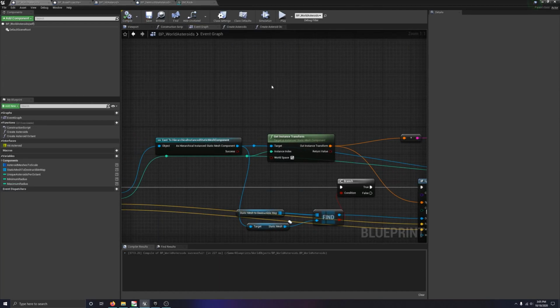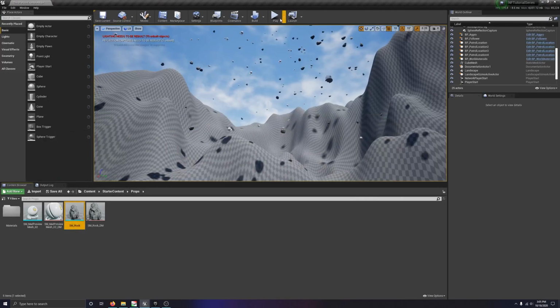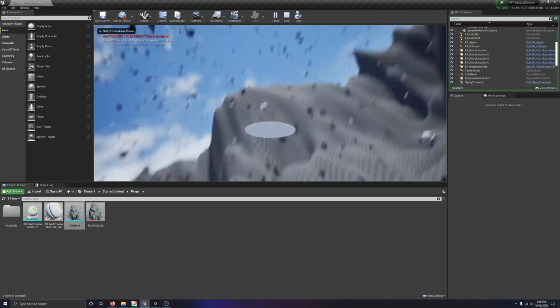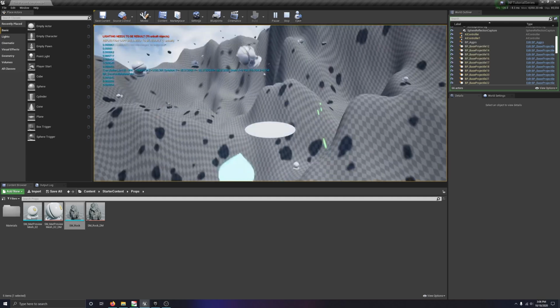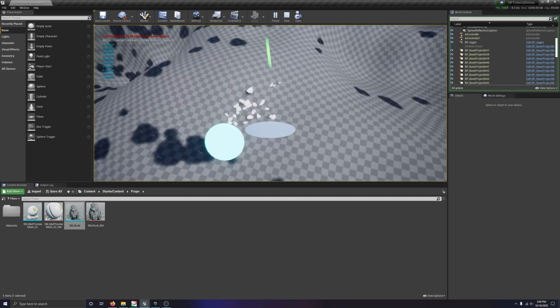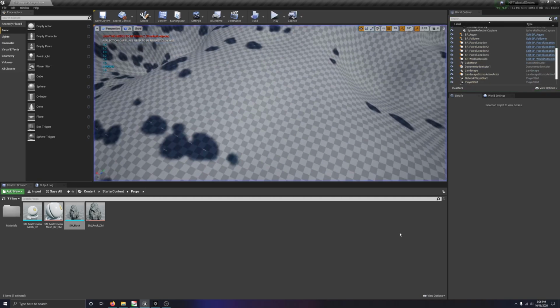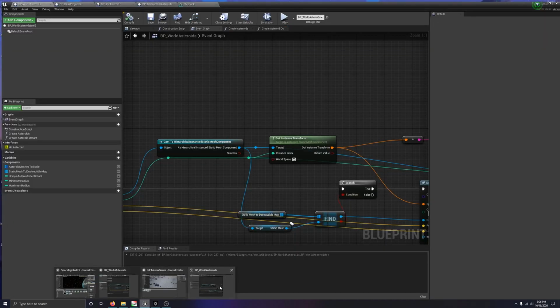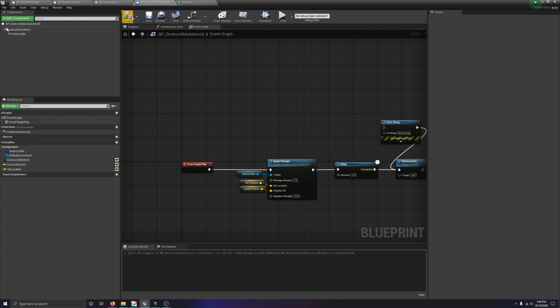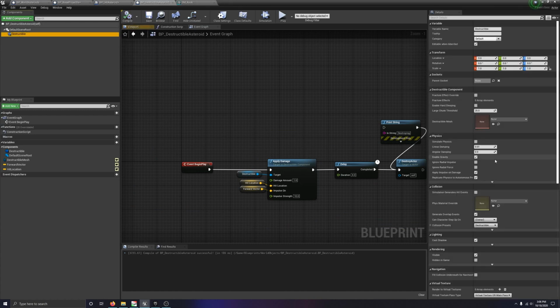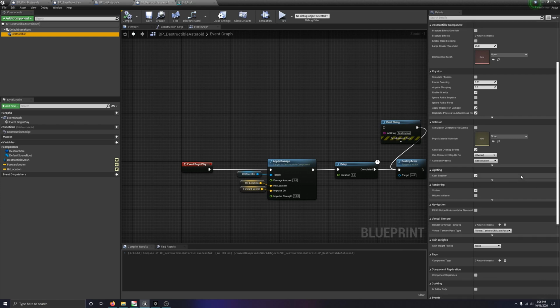And then, if we go and test this now, you'll see that it breaks, it fractures on the ground, and it splits apart. So if we go back into our world asteroids and we see our destructible asteroid, you'll see physics is set.